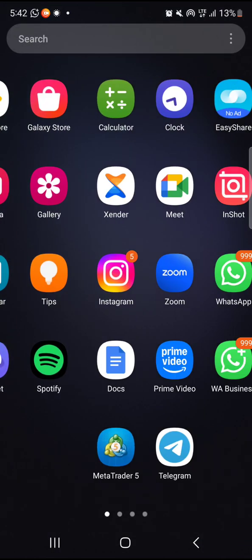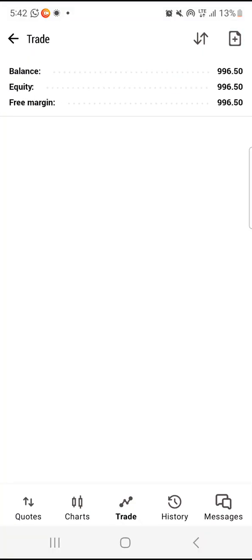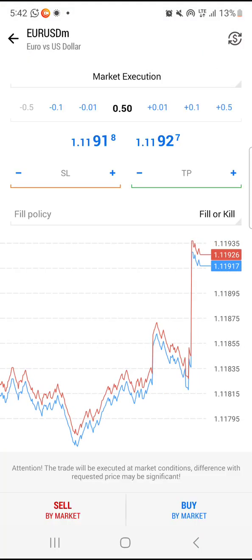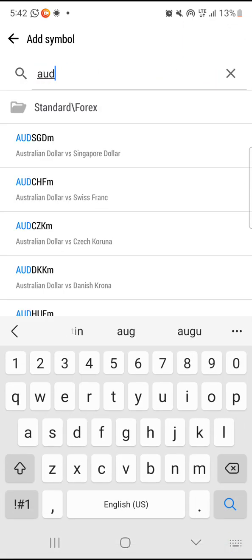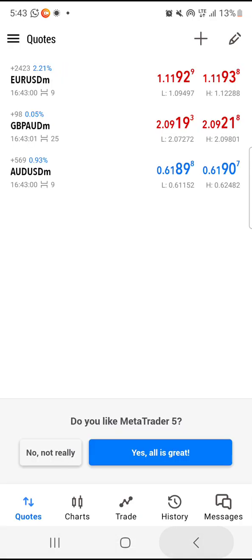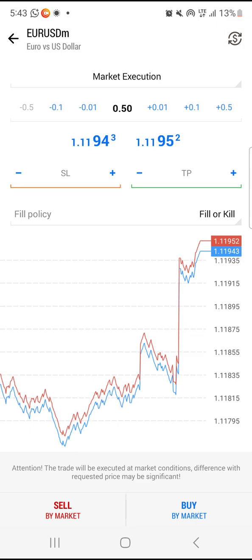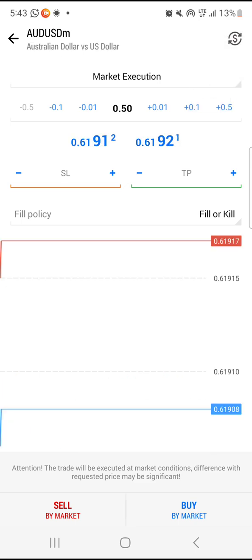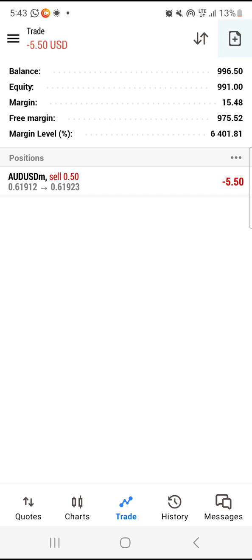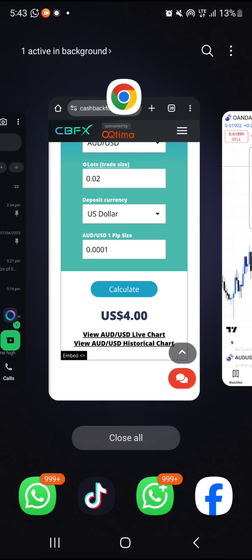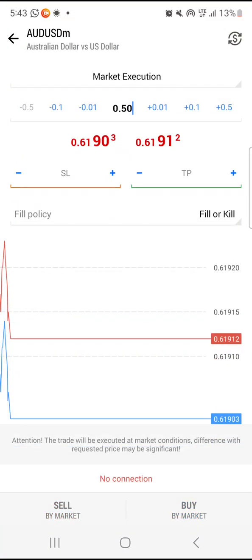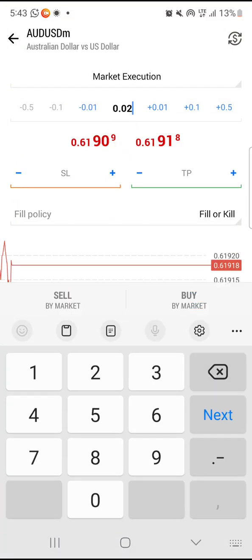So when you enter your MT5, click on the plus sign like I've shown you guys in the videos. Put the currency. Our AUD is not here. Click the plus sign, search for AUD, click on it. Click the plus sign, click the dollar sign, select AUD. Nah, that's a mistake. We have to close it. How many lots did we see that we needed? 0.02 lots. 0.02 on AUD.